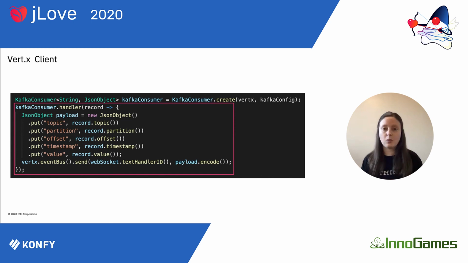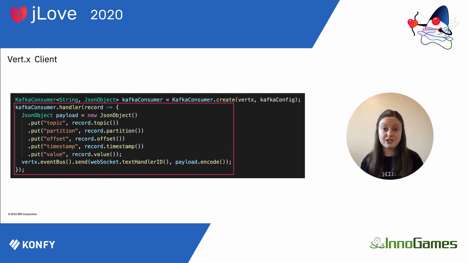So here instead what we have is a Kafka consumer handler. This basically says whenever you get new records, I want you to call this handler. So this means that we're reacting to each new record as it comes in, rather than calling a poll and then looping ourselves. But because of some of the other features that Vertex provides and the fact they have this event loop, it meant we could pull from the WebSocket, pass it along the event loop, and then give it to the handler. So the way we set everything up from a Vertex side just felt like it fit a lot better with our use case.